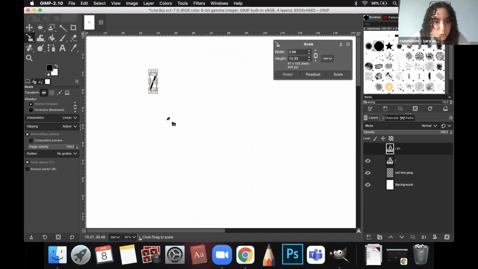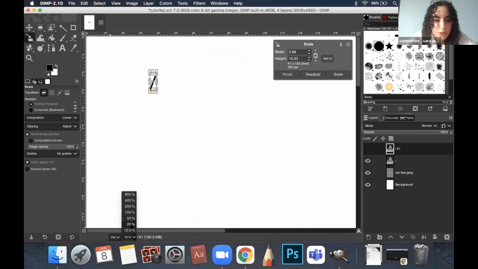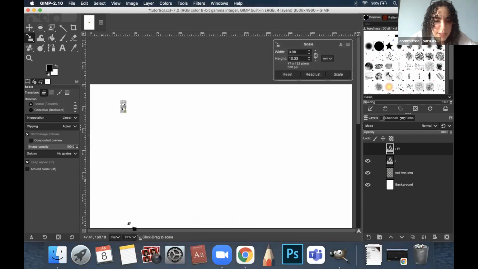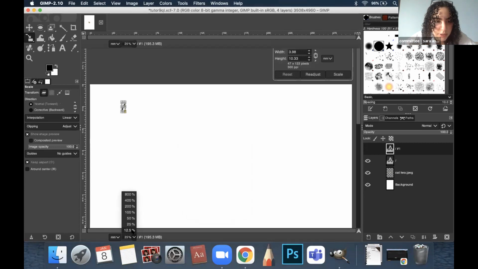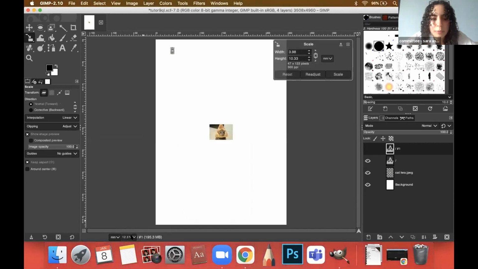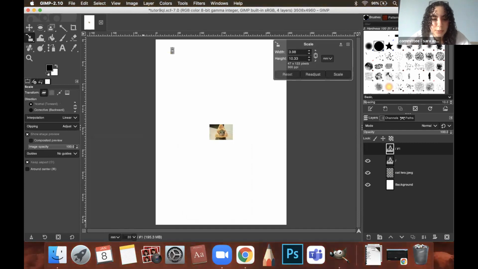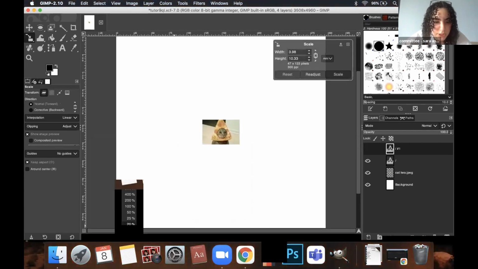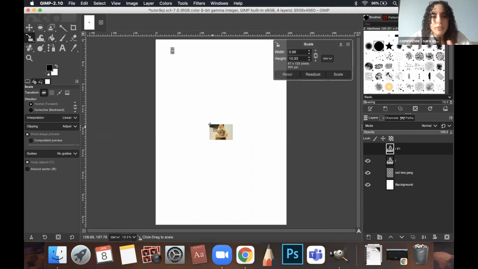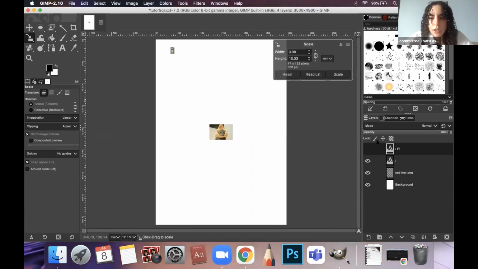Also, if you make a canvas and look at the bottom over here, this is how you can zoom in and zoom out of your canvas. I usually just keep it at 12.5 so I can see the whole thing, but you can type in your own value. Let's say I want 20, it's going to zoom in 20%, but I just put 12.5 because I can see everything that's going on.